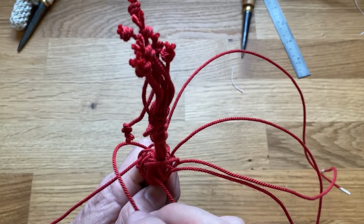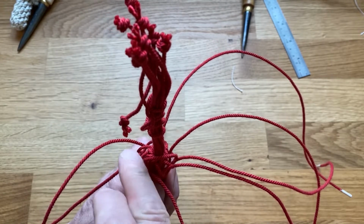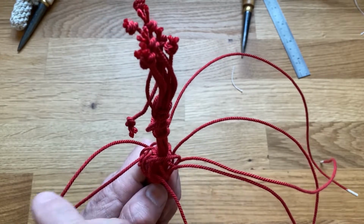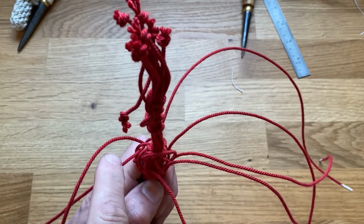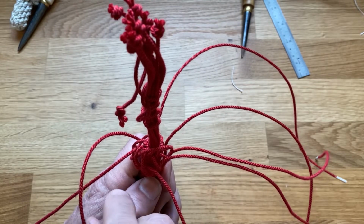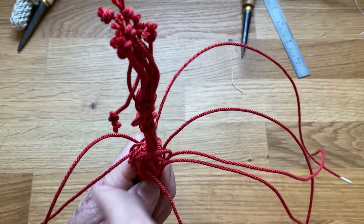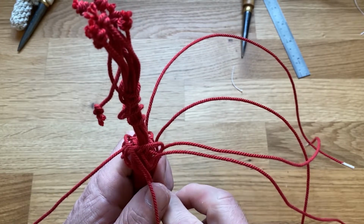The reason we don't think of over and under is because we're actually going over that one and under that one, because we're on this side of it, not the other side. So don't even think about it. Just go past 3 and what you want to do is lay it down next to the third in line. So that's the one we're going to use. 1, 2, 3. Lay it down next to that third in line.